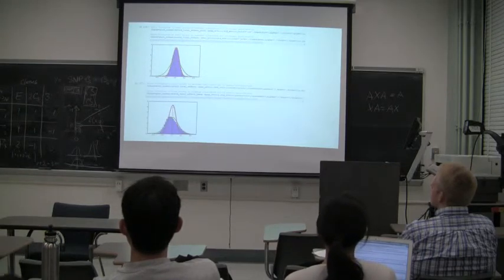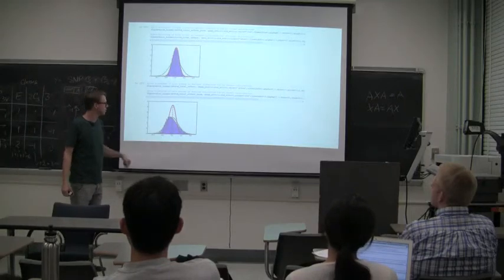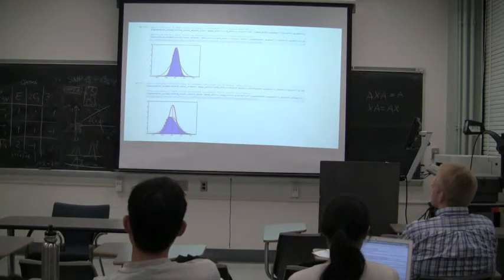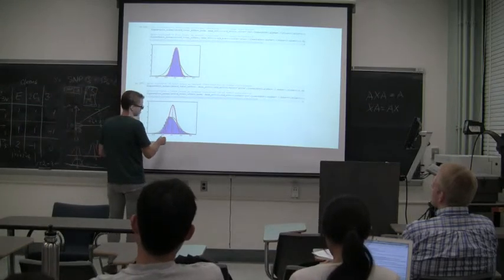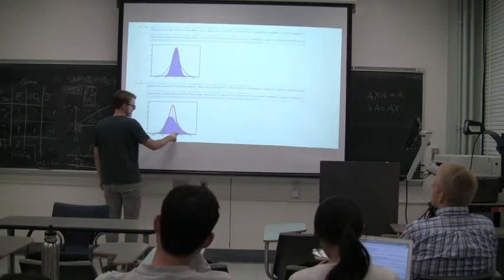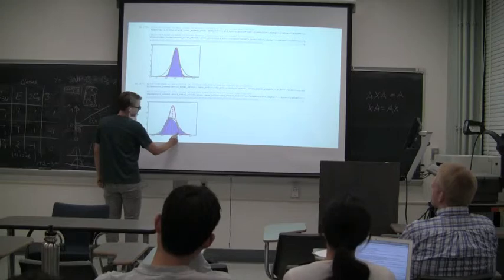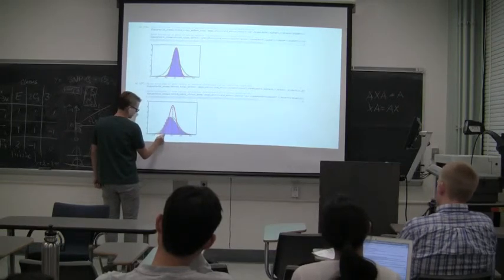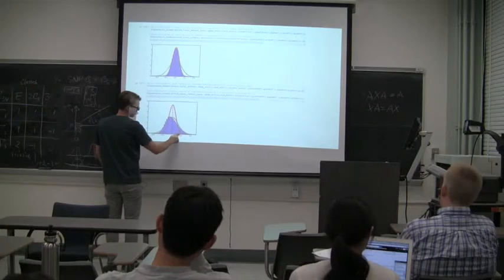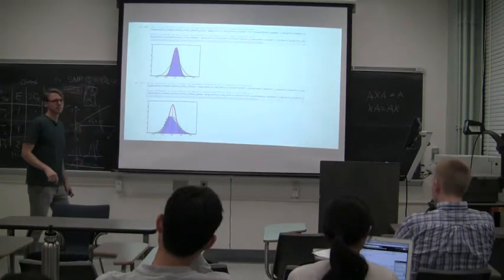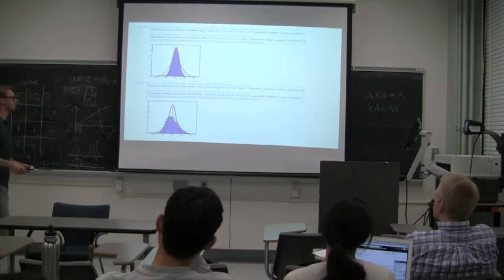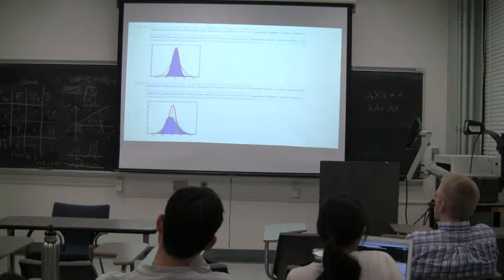This is just to plot it the other way around. If we take the distribution of the real ones and plot over it the distribution of the permuted ones, then they're very different. For example, this area here would be 2.5% of the mass of this one here, and the same here. And if we look at the distribution here, this would probably correspond to 5 to 10% of the mass under the observed values. So those distributions are very different, and they mostly differ in the tails and how much mass is in the tails.